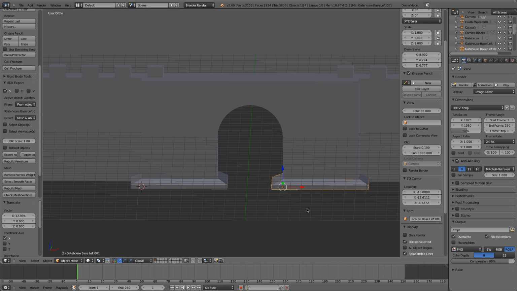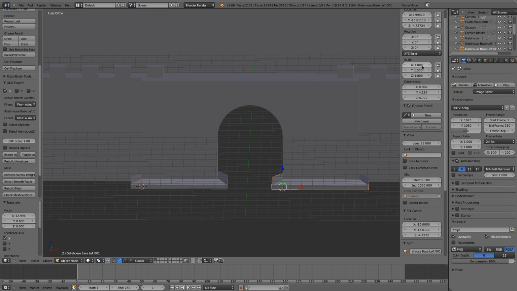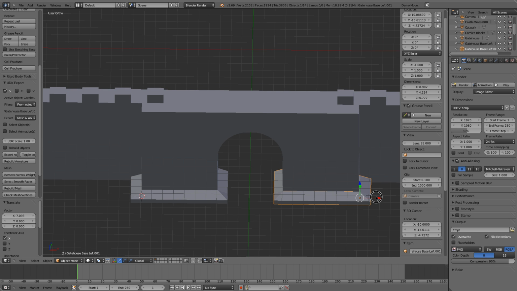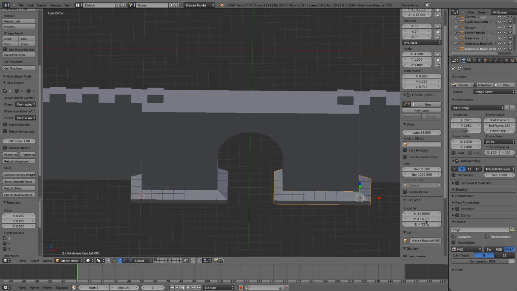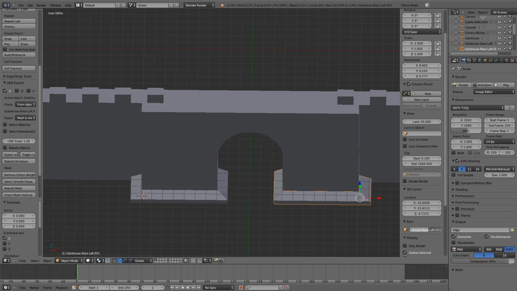Notice that the right side has to be a mirror of the left side. In order to do this, go into the Properties panel on the right-hand side of the window and change the X scale from 1 to -1. Now name this duplicated object Gatehouse Base Right. And once again, you can save your Blender file.